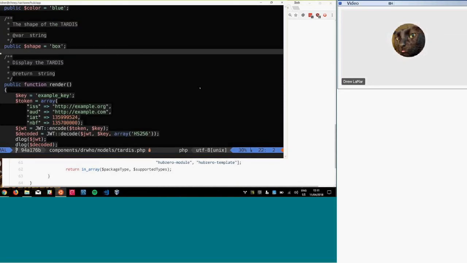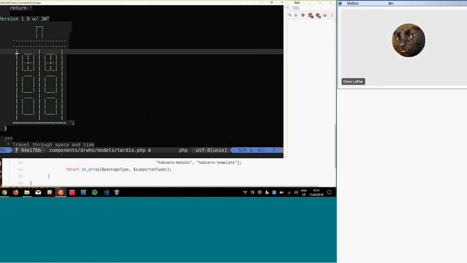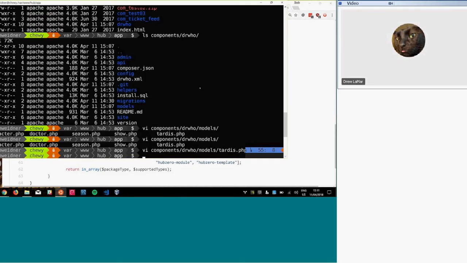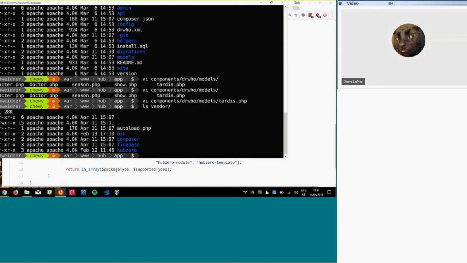That's actually where we're getting that version 1.9 with JW, right? So all it really does is tell Composer to install it into that components directory. Otherwise, it would install all other dependencies and stuff into app vendor, which is where we'll find the Firebase and the HUBzero extension installer, right?